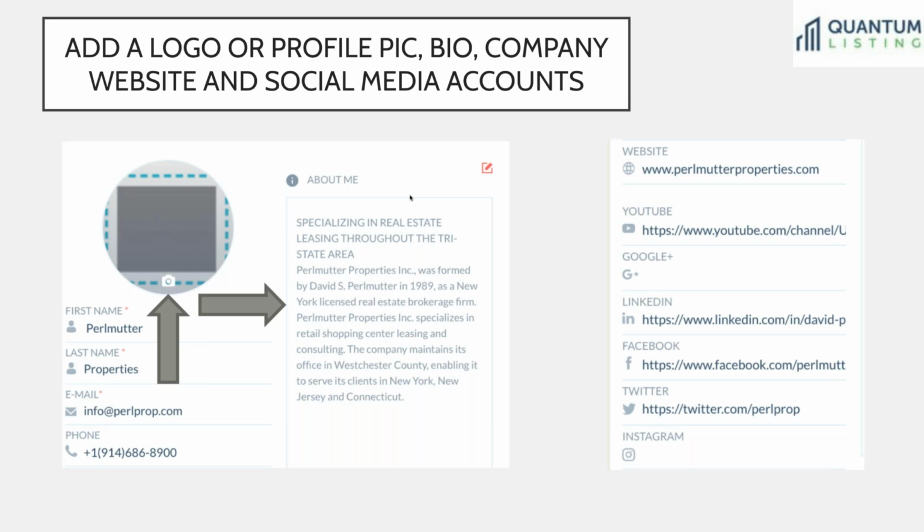One of the things that I notice when I'm looking at Google Analytics is that a lot of people, when they're searching for brokers who they know, Quantum Listing is coming up on that first page, and you want to really put your best foot forward when they're coming to your profile page so that they can know as much about you as possible and feel like they can learn about you, trust you, and hopefully engage you to help them with their commercial real estate search.